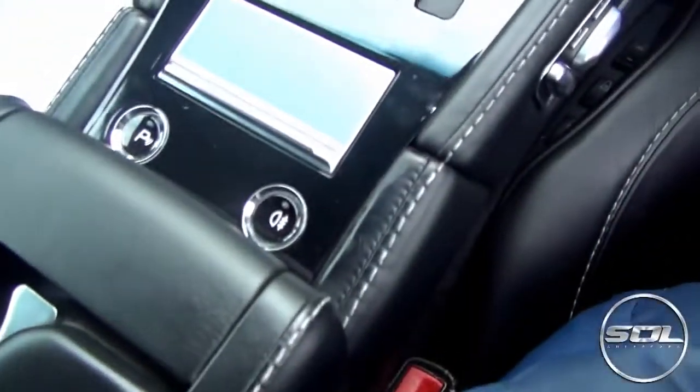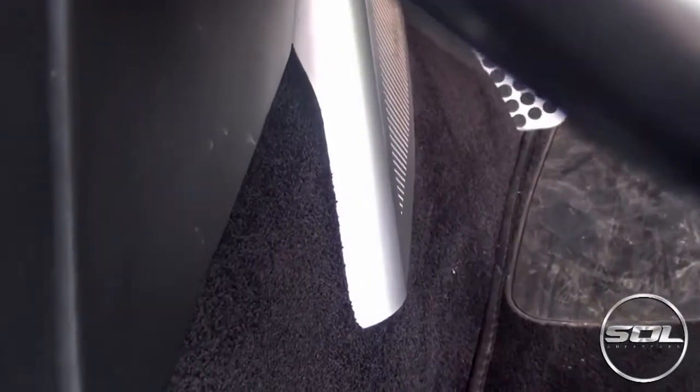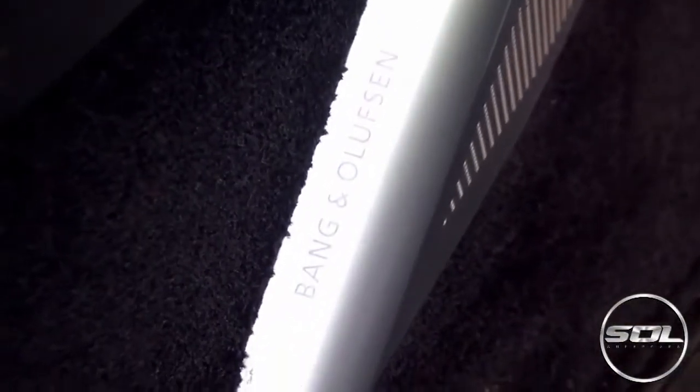So the first impressions of the Aston Martin DBS — it looks brilliant. The V12 rumble that you get from the exhaust system is also fantastic. It feels really comfortable inside. It's not as spacious as I was expecting but it is very luxurious. We've got Bang & Olufsen, a huge amount of leather and carbon — similar to my Audi R8 — and lots of black piano finish all down the centre console. It just screams luxury, and down here you can see the Bang & Olufsen speaker. So shall we take this for a drive?